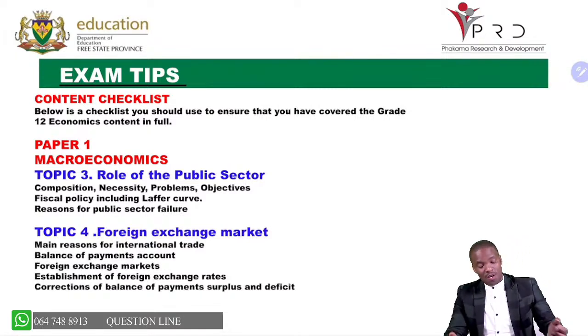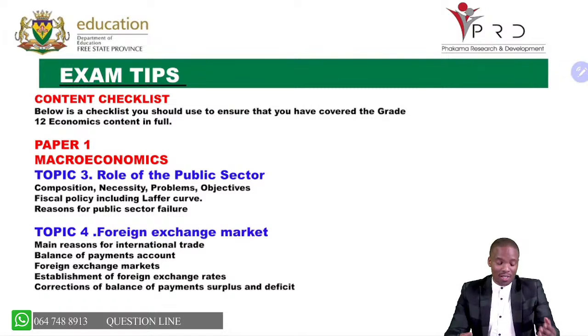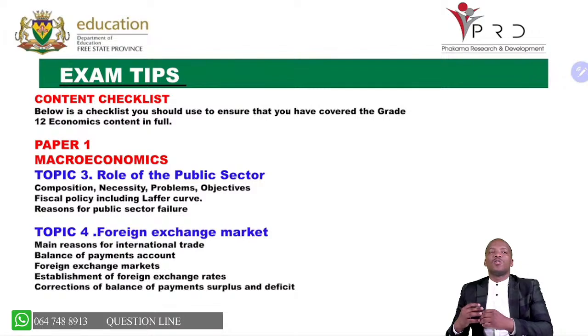Then we're establishing foreign exchange rates. You understand that there are 3 systems that are applied. The first one is what we call a fixed exchange rate. It does not fluctuate. The other one is what we call a managed or dirty exchange rate system. And then the last one that is used in South Africa is what we call a free floating exchange rate system. Another one-word answer there: an exchange rate system that is used in South Africa, your answer is free floating exchange rate system. It means it is allowed to fluctuate due to the forces of demand and supply.